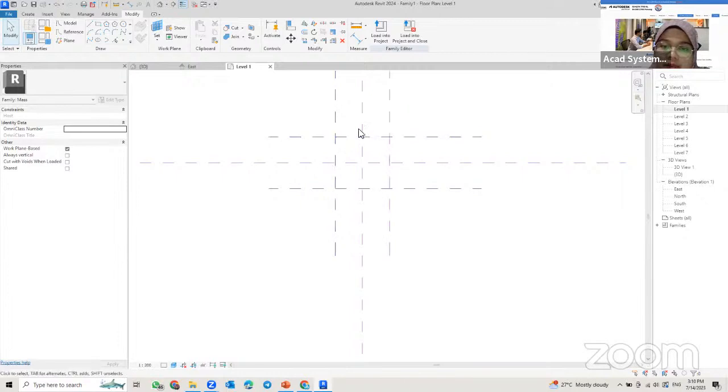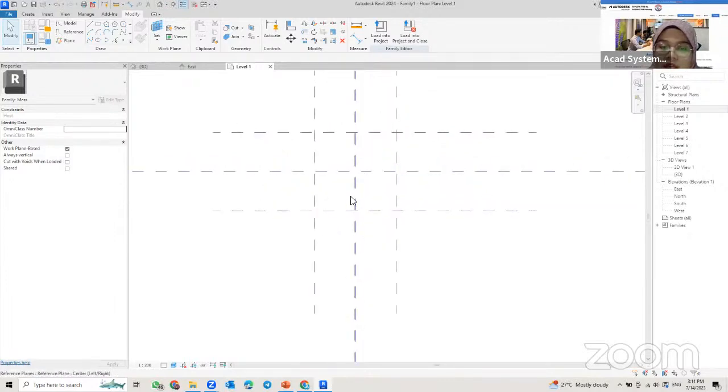So this will be the base, or the reference plane for the base of my steel tower later on. Then I'm going to create one more square reference plane inside this big square. I want to create a smaller square. So the square will be the reference plane for the top of my tower. So I go back to the reference plane here.